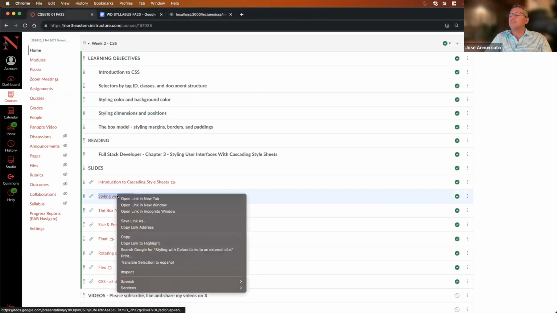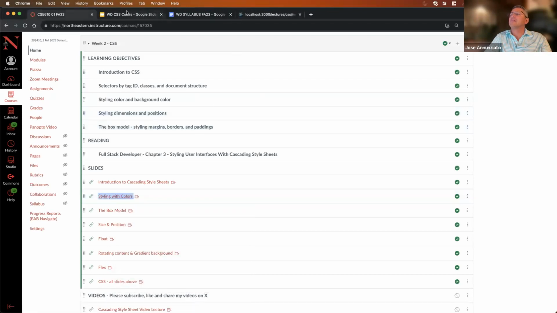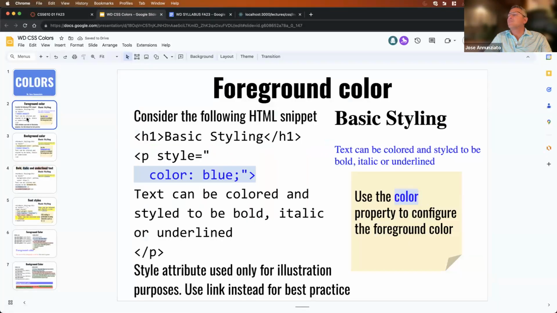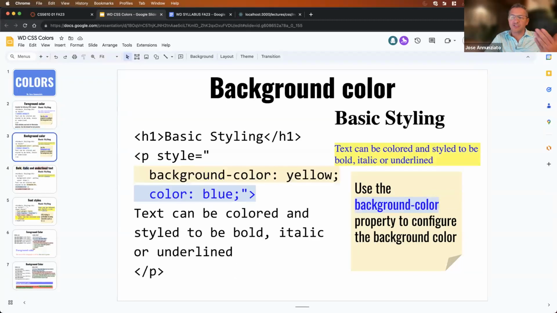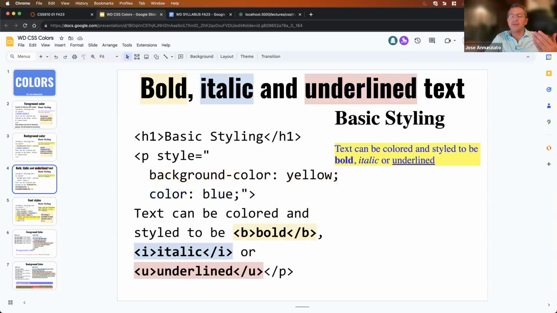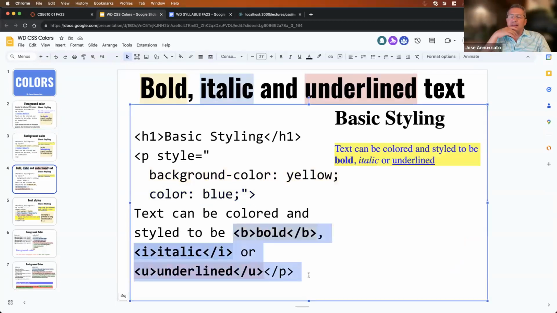Let's talk about some really simple styling. We can change the foreground to the color we want. We can change the background. We saw that already. There are some vestige tags that have been around for a while, from the beginning of HTML when Tim Berners-Lee was coming up with this.